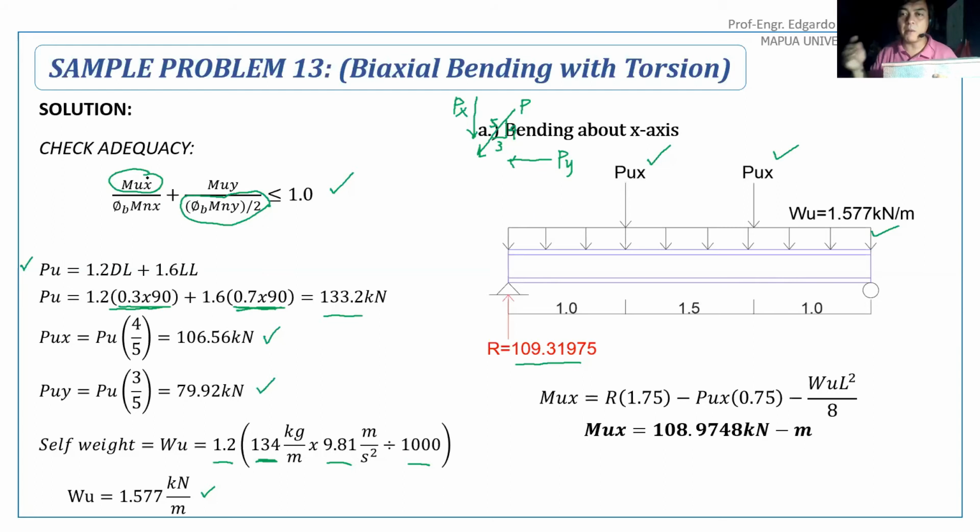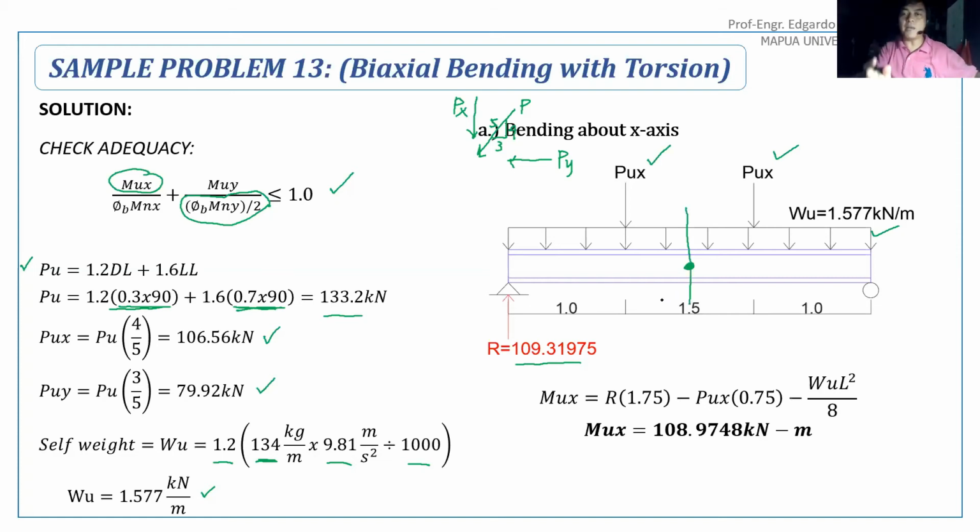So the maximum moment would be taken, una, pwede kayong mag-drawing ng shear and moment diagram. From the moment diagram, very safe na makikita mo ron kung ano yung maximum moment from the diagram. So yun na yung MUX. Pero dito, ang ginawa ko na lang, because of the symmetry of the section, because of the symmetry of the loadings, so I could say that the location of the maximum moment would be at the midspan. So doon yung maximum moment midspan, so I cut the section there and isolate.